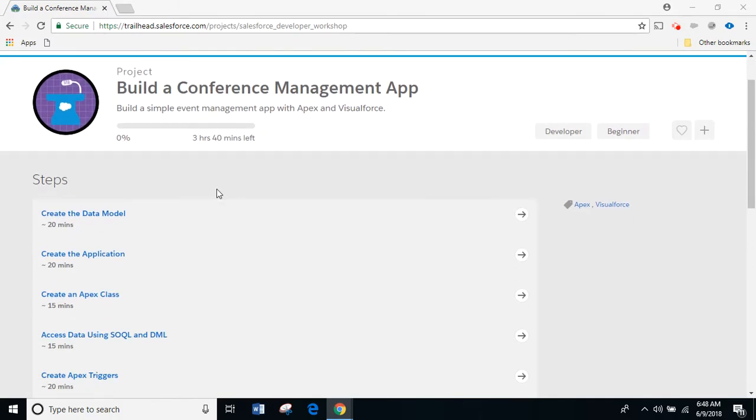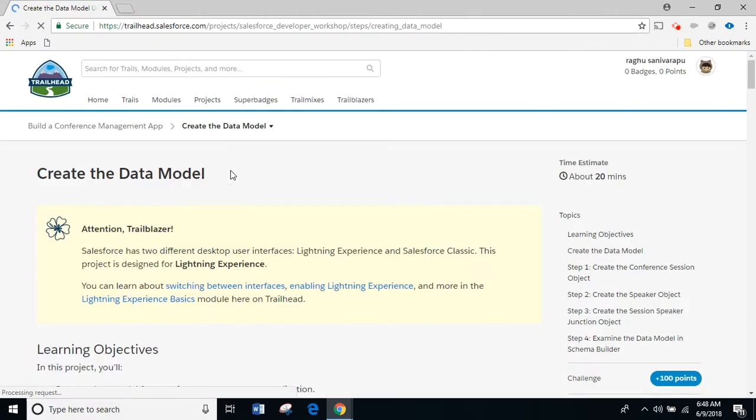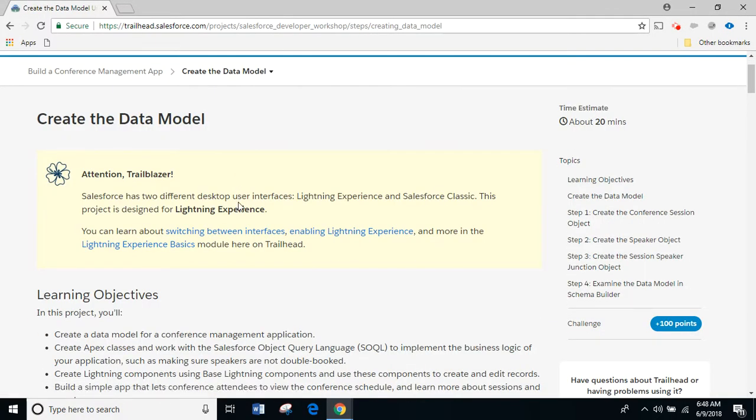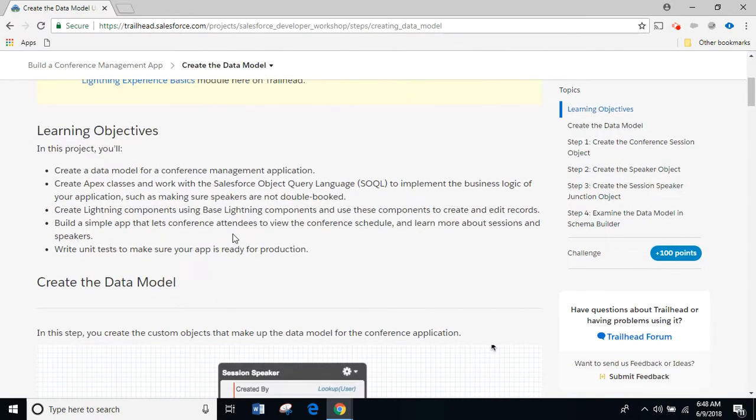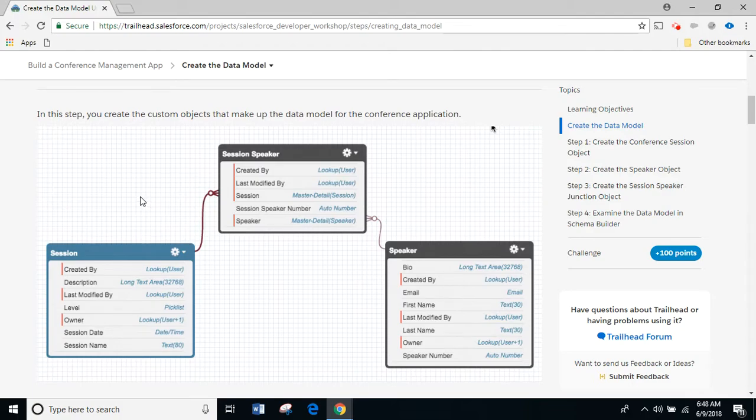Now, in this video, let's start with creating the data model. So, what exactly is the data model? The data model basically defines how we are trying to store the data in our application. If you see this sample example, we are trying to build a conference management app.